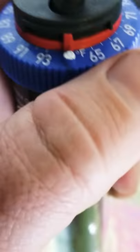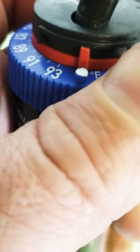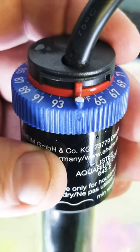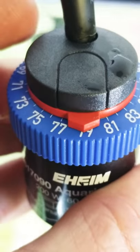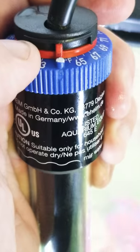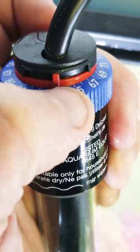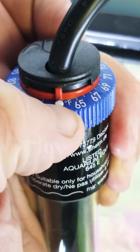Now I have lined up with the little white dot. This resets the heat parameters. There's no light, no nothing — there's the front and the U. Because if you have that dead nut center, that's going to be your reset. Step one: make sure that that is in the middle. Make sure that little red tab's in the middle, because you can go to the left or to the right. Make sure it's right in the middle, and then move your blue dial to where this little white notch lines right up.